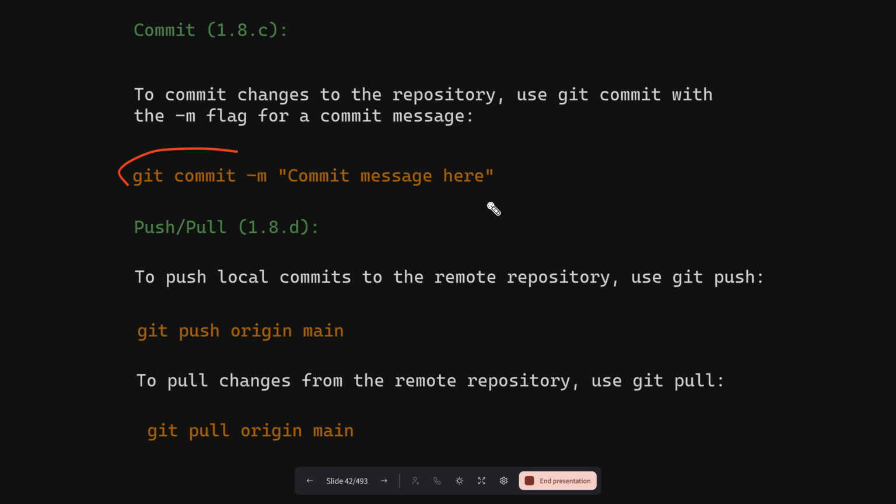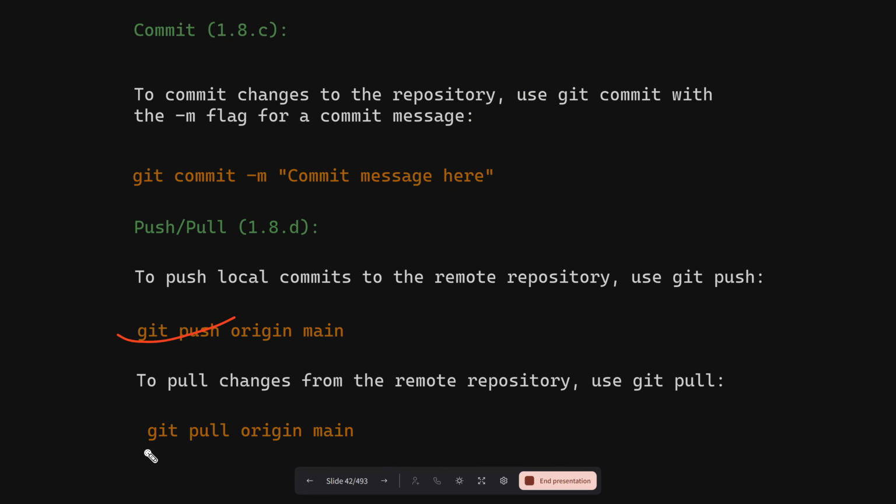If you want to commit something, this is the very important thing. So commit, give the message with -m, commit message here, whatever. So 1.1a updated successfully by XYZ engineer. You can give that as a message, right?